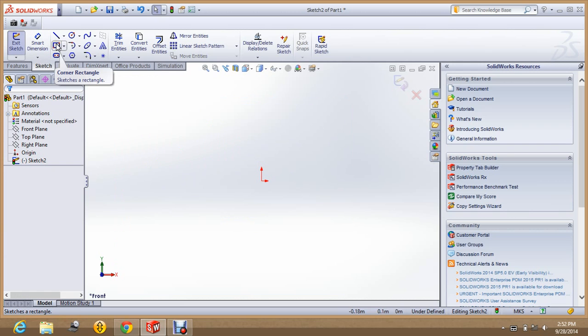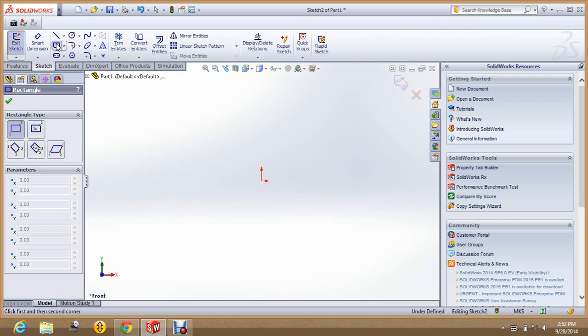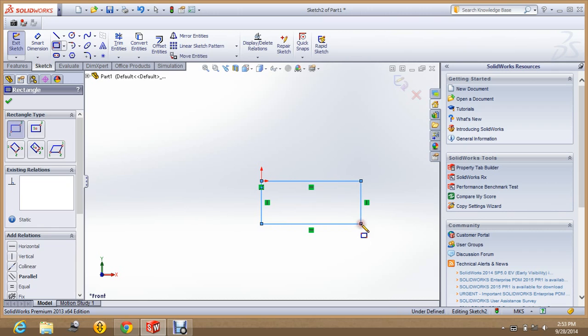So next command is the rectangle command. So if you select the rectangle command, the default rectangle to be created is the corner rectangle. So first of all you have to give first corner point, and the second corner point will be the diagonally opposite corner point. So if I click one more left button, it will generate a rectangle.